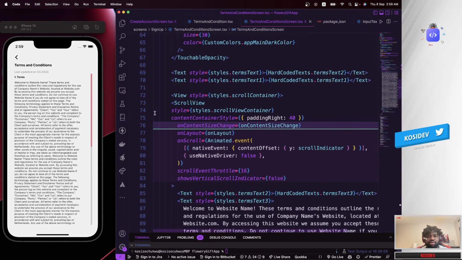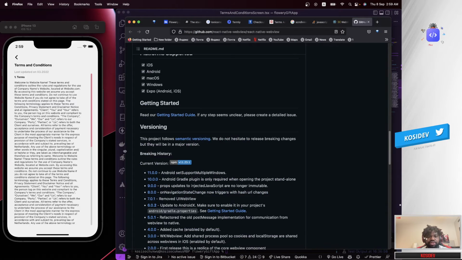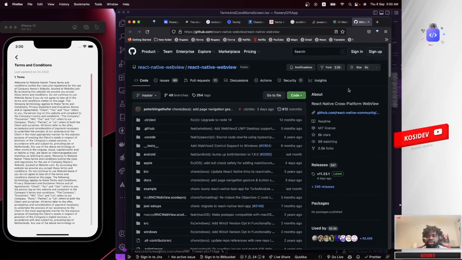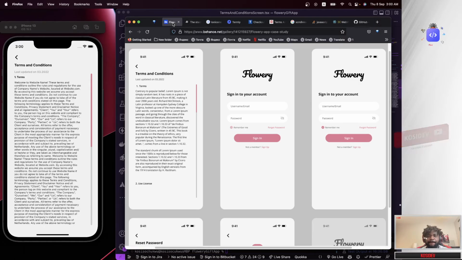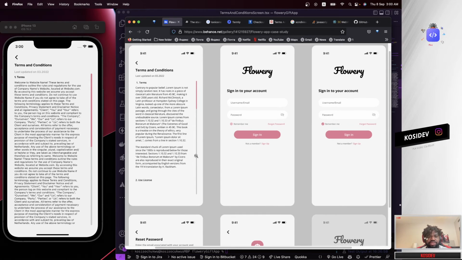But in my own case, I think I'll basically keep this, and then if I want to actually display terms and conditions, I will copy it over, but I have to be careful not to copy the wrong stuff. Yeah. So let's move ahead and work on another screen.